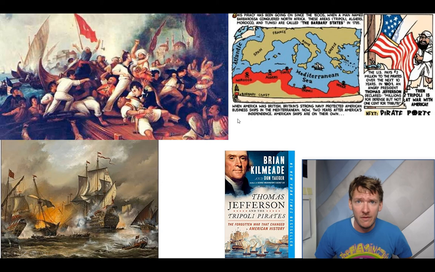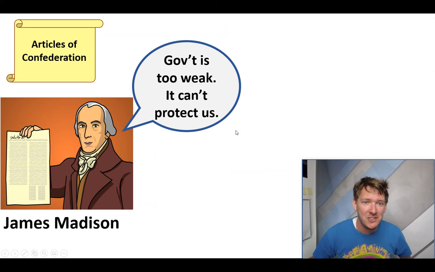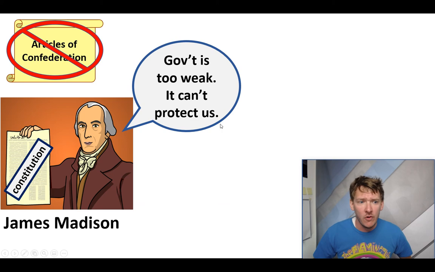From the big picture, it was a bad time for America. This is when James Madison says the government's too weak — it can't protect us, the whole thing's going to fall apart, and America is going to end before it starts. We need to get rid of the Articles of Confederation and replace it with a new document that blueprints our government but gives it more power. So we'll have the Constitutional Convention, and we'll get to that in the next video.